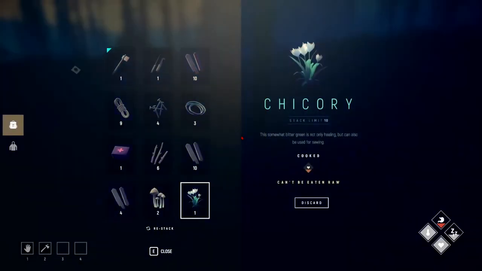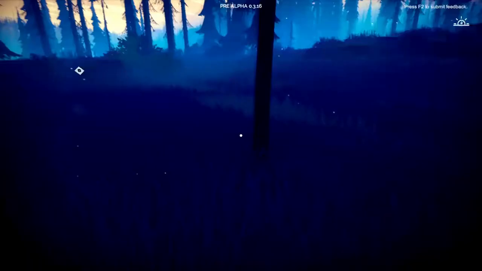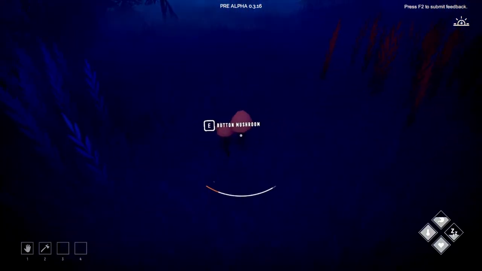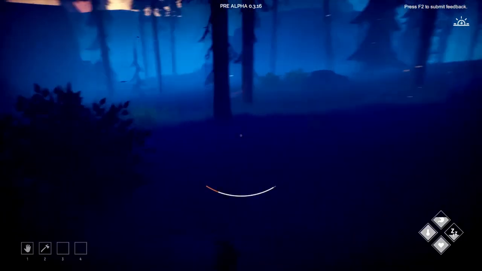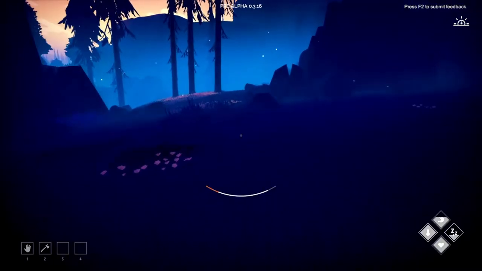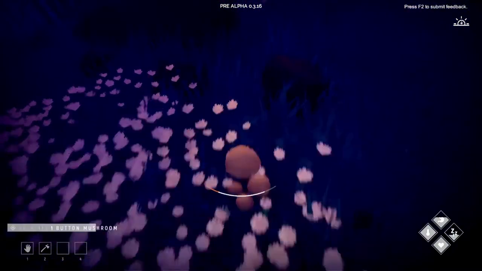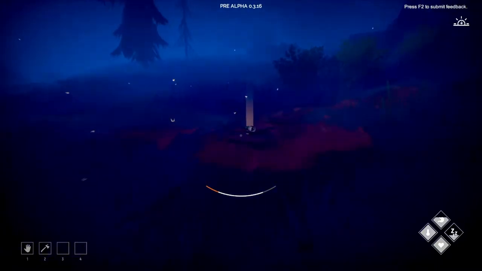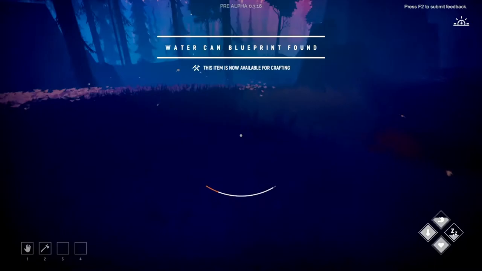Well, gosh darn it. There we go. Found at least one. Maybe find another one over here, possibly. Yes. We almost walked right over that one, guys. Ooh, we found a blueprint. What's this? Water can blueprint. Okay.